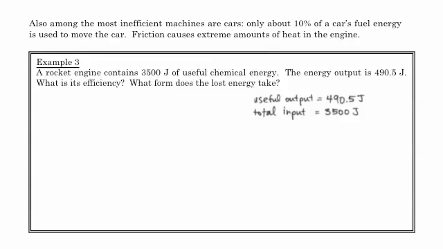Well, the useful output energy is 490.5 joules. The engine actually uses 3,500 joules of energy when it burns the chemicals in the engine. So we define efficiency as the useful output divided by the total input. We multiply it by 100. And if we do this quick calculation, we come up with about 14%. So this rocket engine is only about 14% efficient.